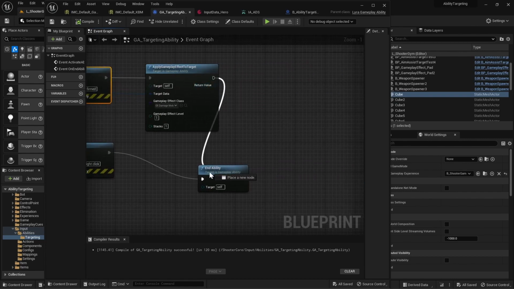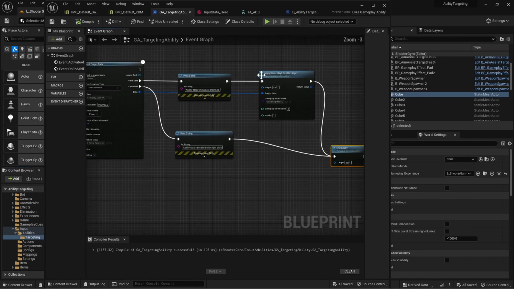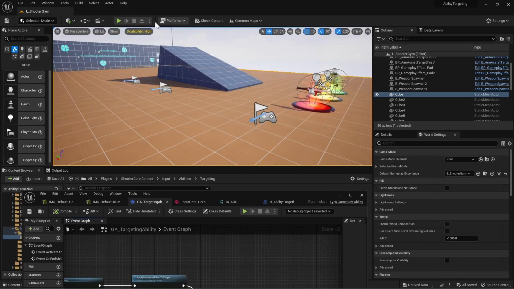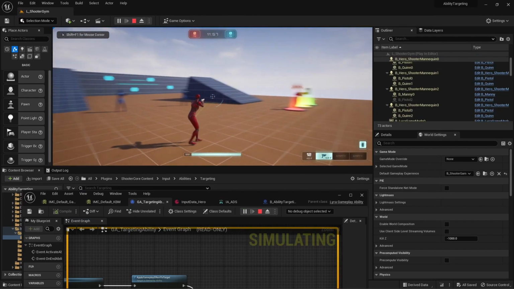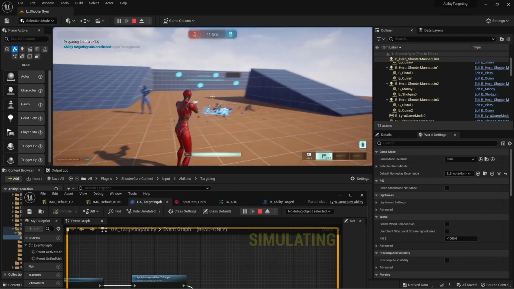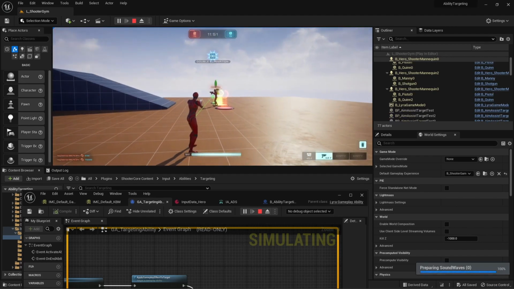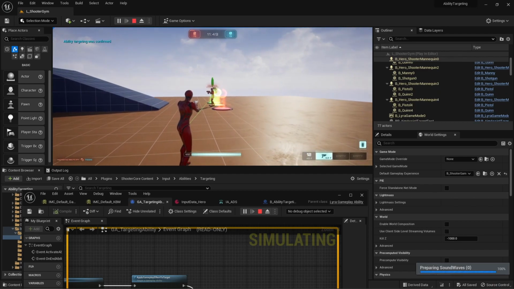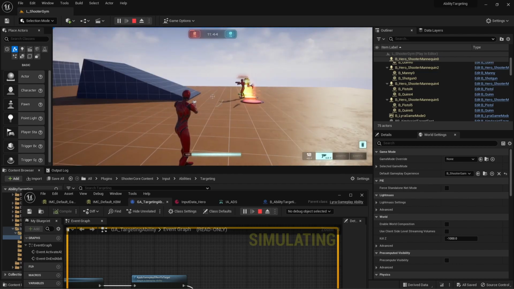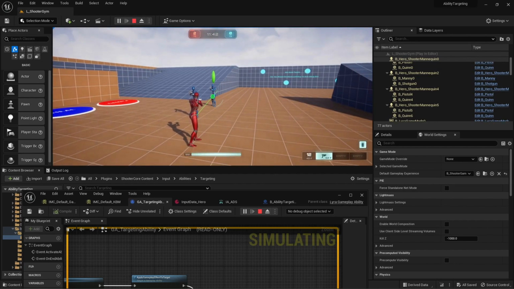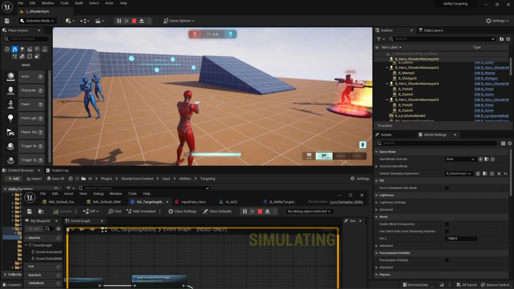And let's not forget to end your ability, or else this ability will never end. Let's play, and then press Y, and then when you shoot the enemy, yeah, they pretty much die. And when you shoot your friend, it doesn't do anything because the damage execution determined that you were on the same team.